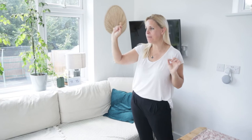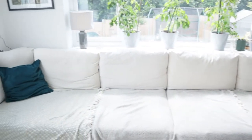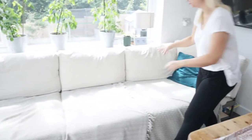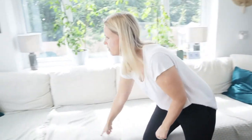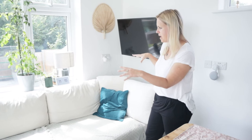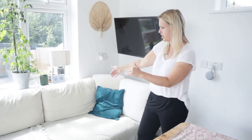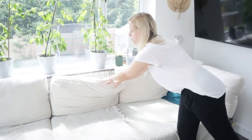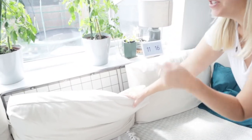We thought about having built-in seating here in the end, but we spent so much time in IKEA while we were buying our IKEA units that one day when we were in there, we just saw these. So this is two, there's one here and one there. They're two kind of industrial sofas, and they're designed so you can have them anywhere in the room. So the backs of them have actually got shelves on, and they've got this kind of quite industrial look, you can see there. They worked out best in this room, actually, just going along the back, but it looks like one continuous seat. We've put some blankets on there for now, but I have ordered some covers online.